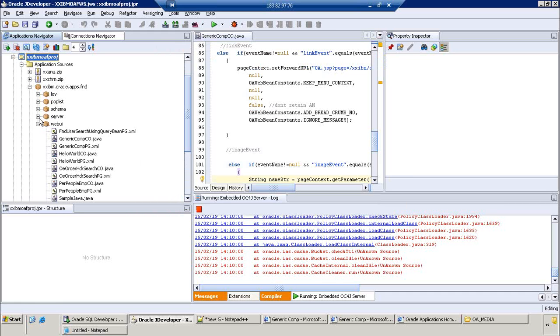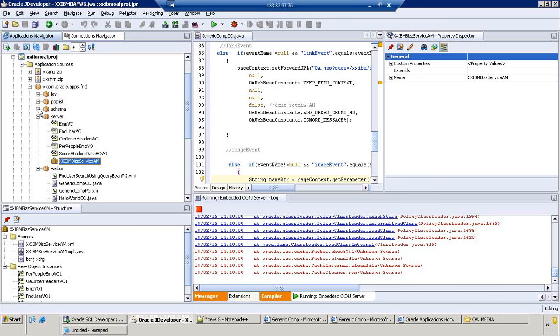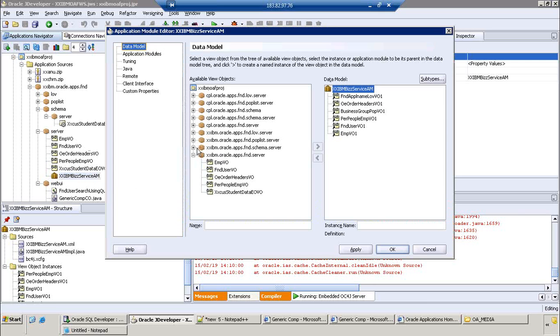Okay. So now what you do is go to the AM, double click on the AM here, and can you observe the schema server now? It is not showing anything here, right? But you can also observe from here whether the entity is there or not. Here the entity is there, but when you do the same thing here, it's not showing. The reason is we cannot move the entity to the AM. It's only through the Vivo that the AM will take care of the entity. So the only thing we have to move is just the Vivo object.